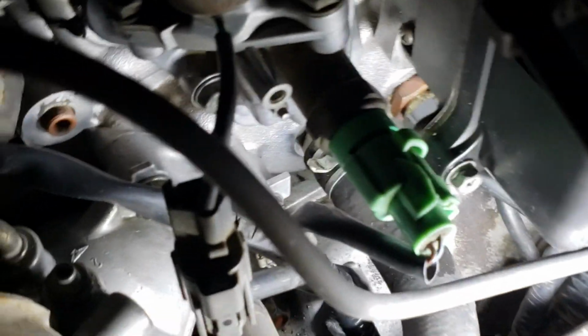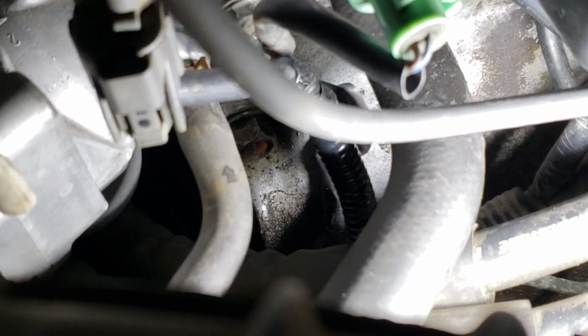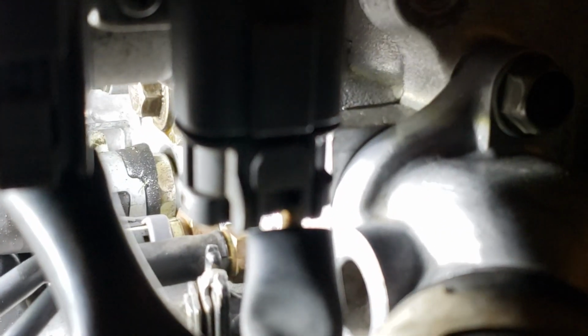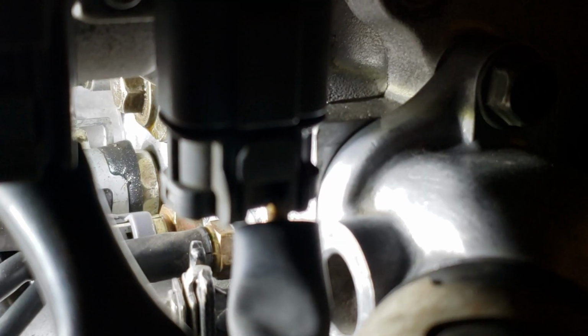It's hot, and you can see on the bell housing on the top of the transmission, you get that evidence of spot of wet oil. But earlier I checked this already. The leak is coming from the distributor, that o-ring.